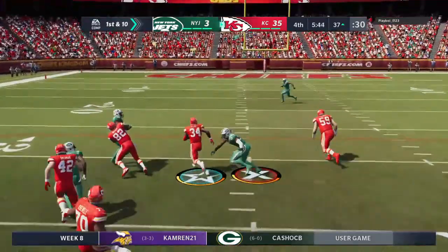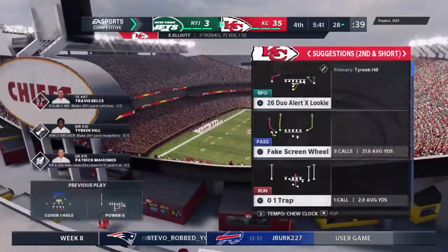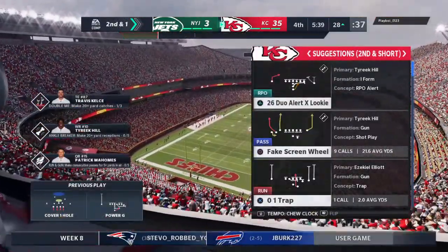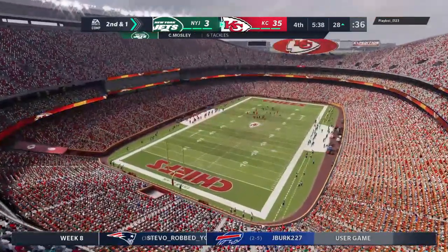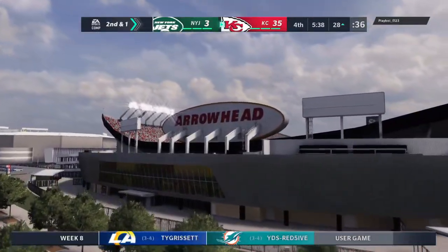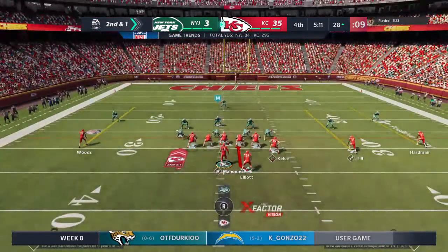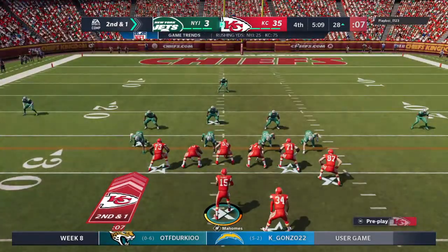They go back to Elliott. He's been busy. And he's going to get a solid gain of 9 before being brought down. Second and right at a yard. Charles, you said earlier this defense is probably going to need to hold these guys right around 20 or under if they were going to have a chance. It was evident pretty early on that wasn't going to happen. Yeah, they left 20 behind a long time ago in this game, didn't they?